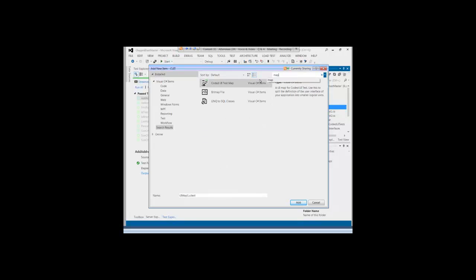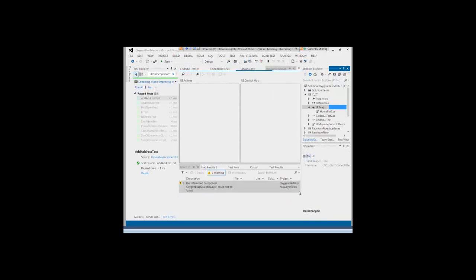All right, so then the final thing I want to show is multiple UI maps. And this gets a little more complicated, but there's still a lot of recording. So I'm going to try and keep this fairly quick because I want to get to these other things.